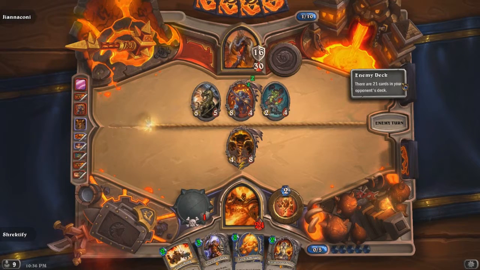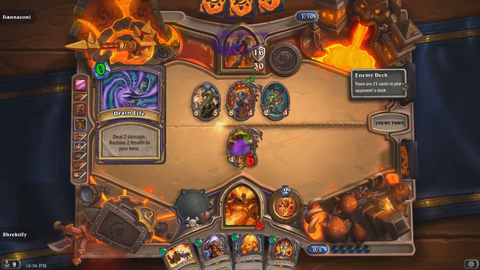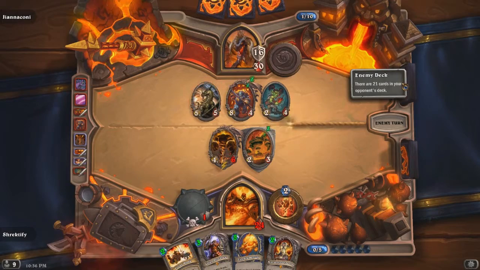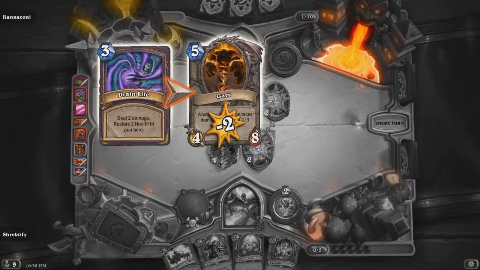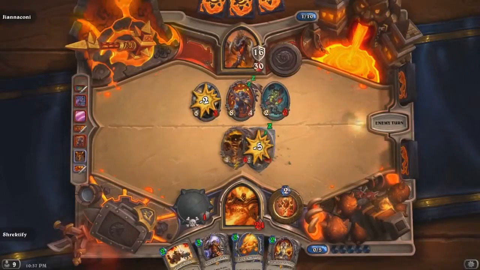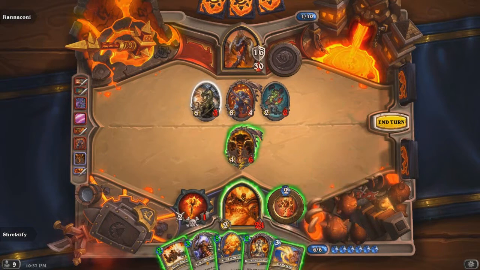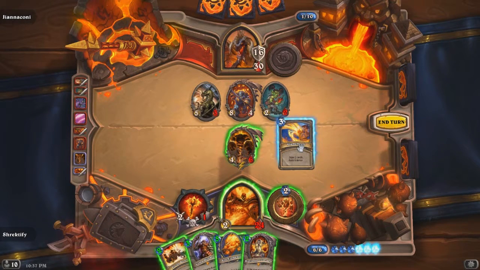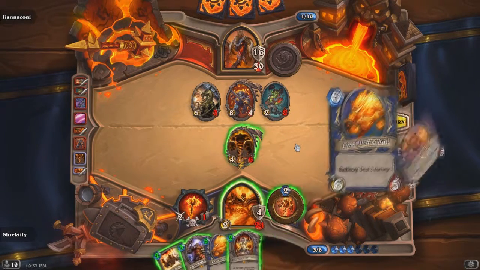Things are starting to come back in my favor. Because, well, he gave me a free taunt. So there's that. He also didn't get to take advantage of it, because he used a Drain Life on Gar, which is the silliest idea because he doesn't get to restore health. Okay, I drew a Flame Heart, which will give me armor, 2 cards. So I'm definitely going to play that. So let's do that.